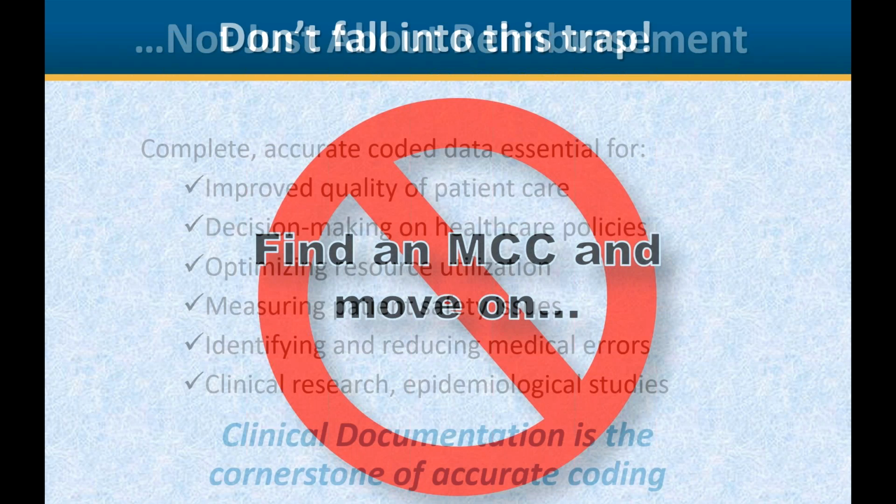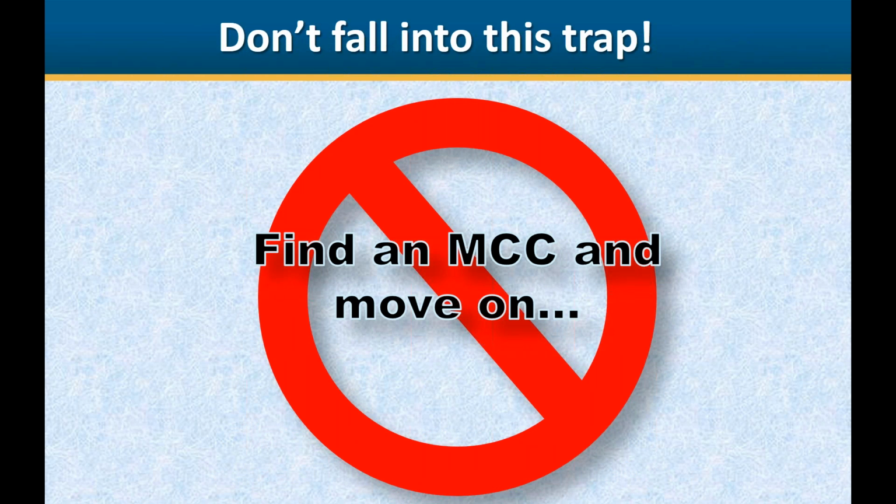So I used to, in my talks, ask the audience how many people were trained this way, which is to find a major complication and then move on. And I was stunned that nobody raised their hand, until I learned I was asking the question wrong. And so what I now ask an audience is, how many people know somebody who was trained this way? And lots of hands go up.